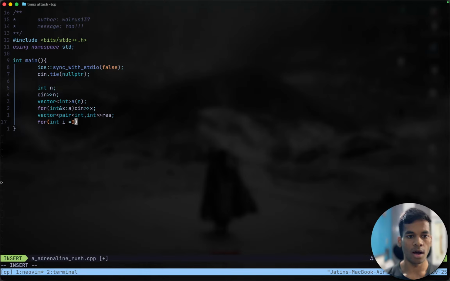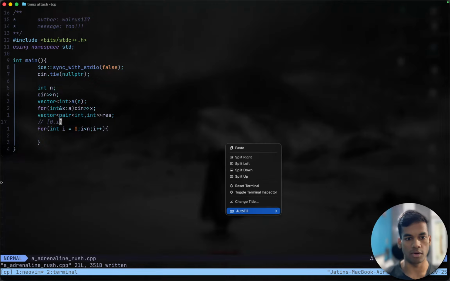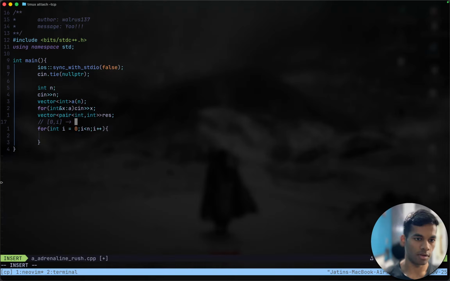For i equals 0, i less than n, i plus plus, we'll start iterating from the first index, and our hypothesis, or we could say our invariant, that is the thing which is not changing at the end of each loop, and which is also true before the loop begins, and is not changing throughout a single iteration, and also is true at the end of the loop when we exit from the loop, is that the range from 0 to i, where 0 and i both are included, is sorted.